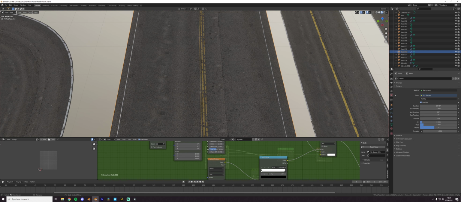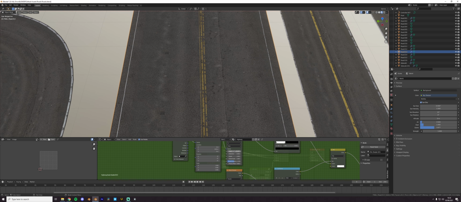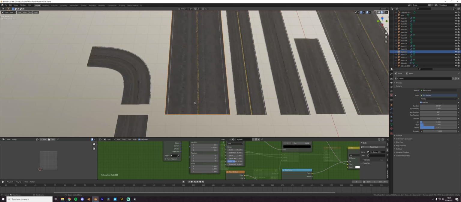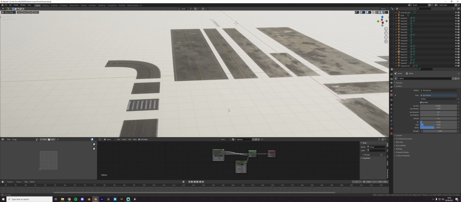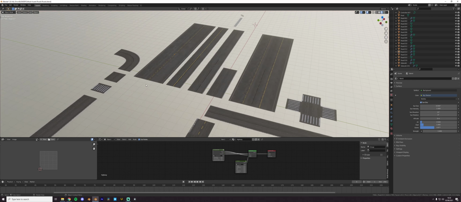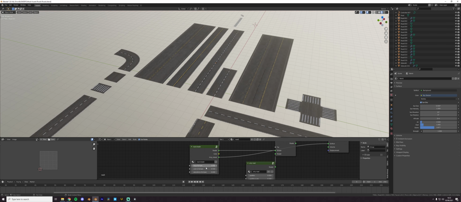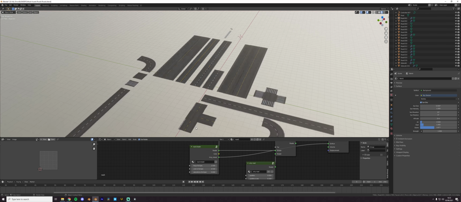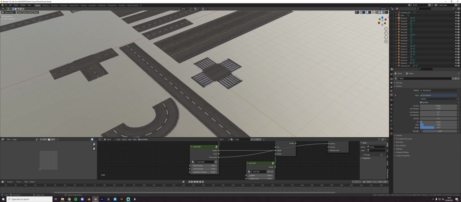Yeah, so there is a lot of stuff that doesn't have a slider assigned to it. So if you want to do some more in-depth tweaking, you can look through these. If you hit tab, you can dig through the node setup if you want to do your own thing. So let's bring back the frequency of the stripes a little bit, 3, or maybe 2.5.